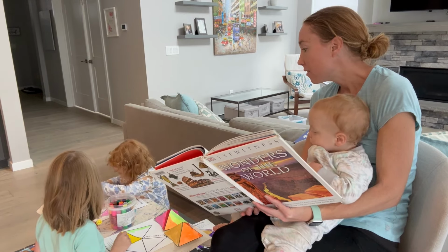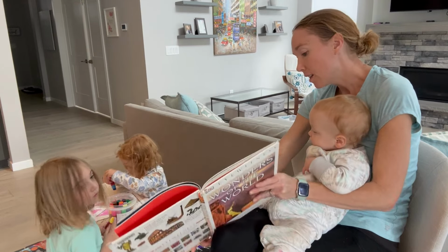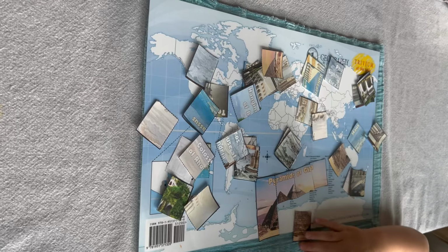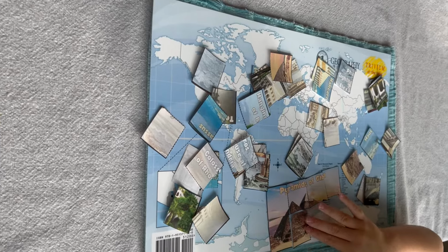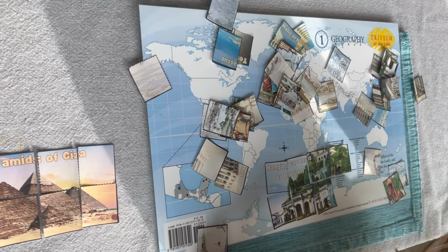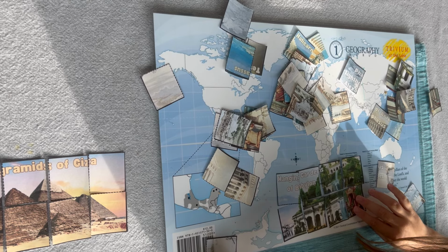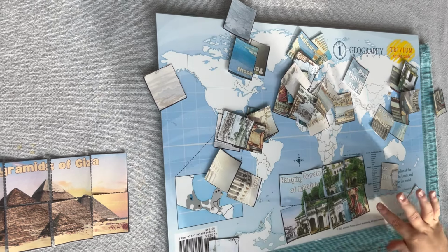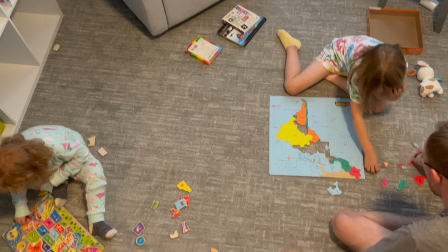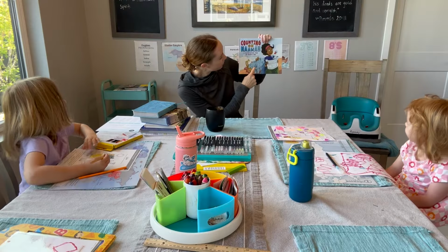I try to read a little out of a related history book as my girls work on some kind of history activity each week. The largest and oldest is the Great Pyramid. My daughter also enjoys putting these 7 wonders of the world puzzles I made together. Temple of Artemis at Ephesus. It's a great opportunity to talk about these different wonders and sing our history song together. My girls love puzzles, and I love finding puzzles that relate to the geography we are learning about.